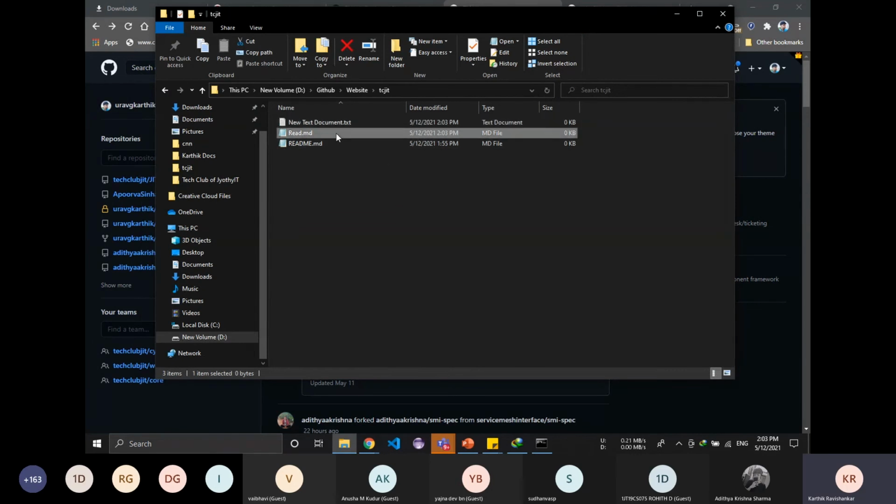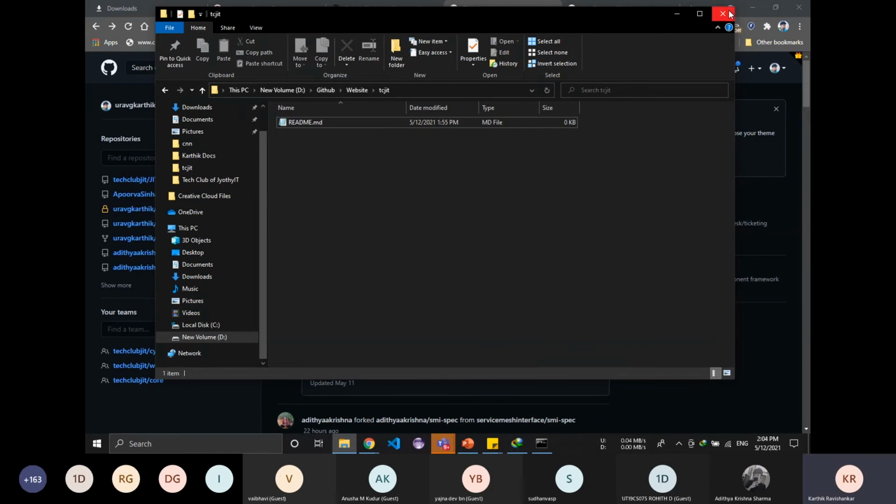A markdown file has been created. We wanted a new markdown file. That's about it. Nothing else. So it created a new file and this becomes useless. So I deleted it. And right now the only thing that I need is readme.md. This I just created to show it to you guys. So I'm going to delete this too. So now we have readme.md in our repository, a brand new repository with a brand new file.